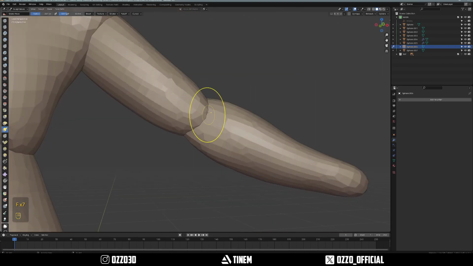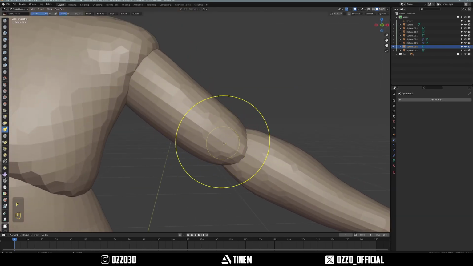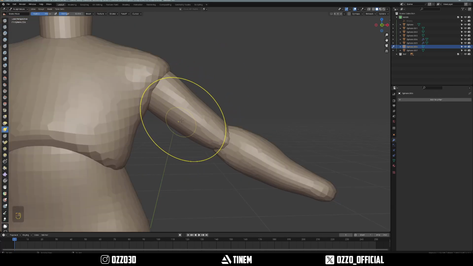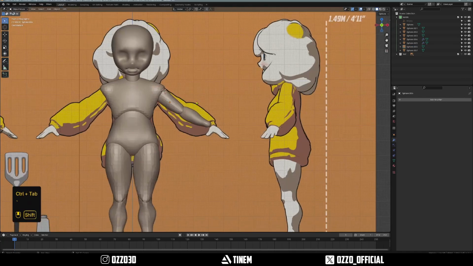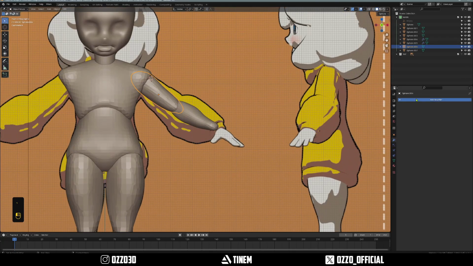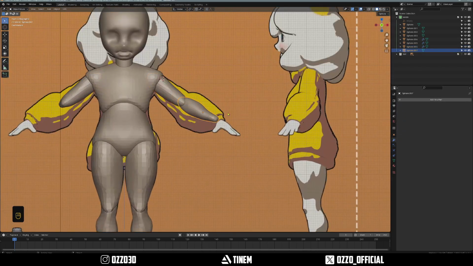All right, let's do something like that. Maybe bring it in a bit. That's okay. And now select it and mirror. Mirror and empty. I actually have a shortcut.